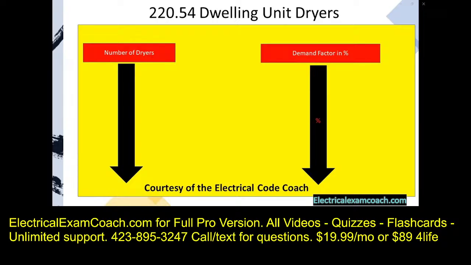We're going to start on the left-hand side and find our number of dryers. Then we're going to use a straight edge and come over and find our demand factor in percentage. I want to make an important distinction at this point in the program. You have to be very careful with these titles right here. Sometimes they're listed in a replacement value and it just says demand. And in other tables, it'll say a demand factor in percentage. And we've learned that that is just a multiplier.